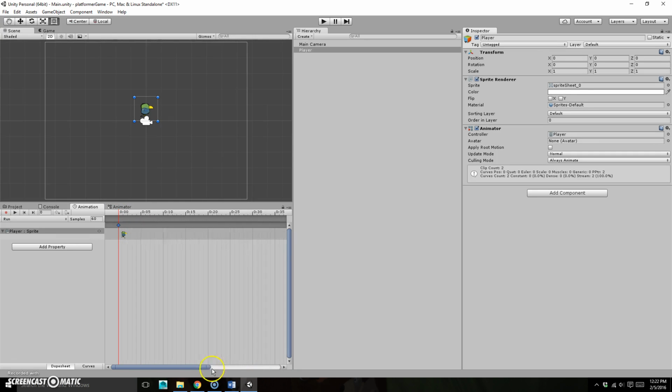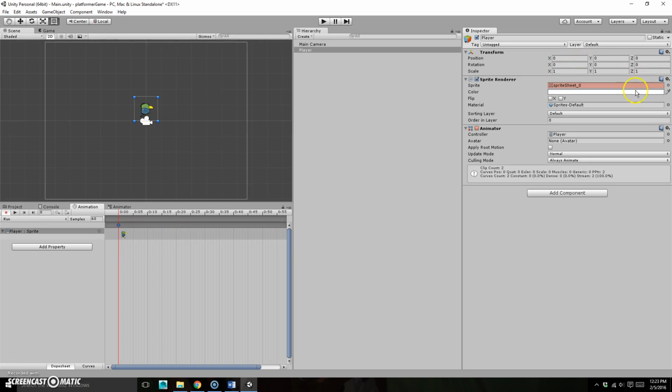This allows me to zoom in and out of my timeline. I'm going to make it so that every 5 frames, I'm going to have a new picture. I have memorized, or I wrote down, what my frame numbers are. So this first one should be 0.